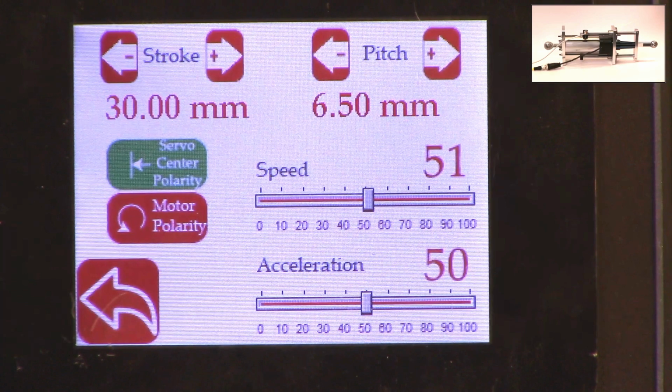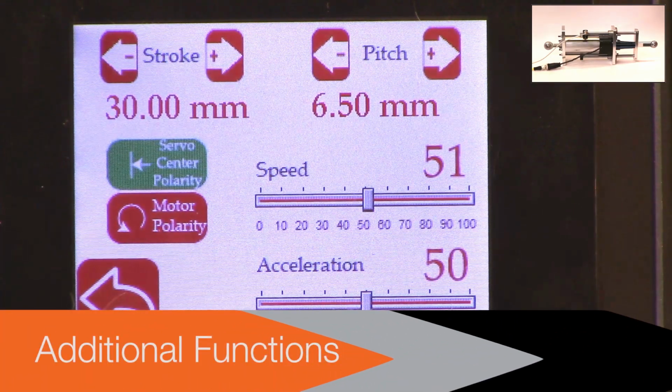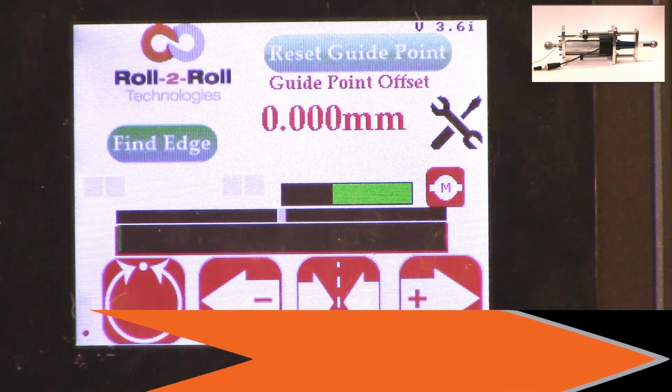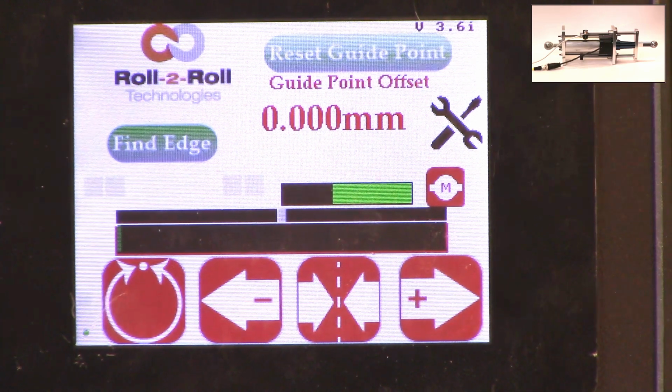That's all we need to do in terms of setting up the actuator in terms of the stroke and the pitch. There are a few other functionalities that are available for certain controllers. For example, if the actuator reaches the extreme position, there is a way for us to set digital outputs so that not just an operator needs to look at it, but the digital output can provide a signal to the PLC to alert the PLC that the actuator has reached this limit.